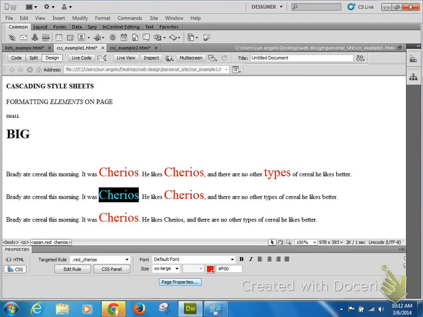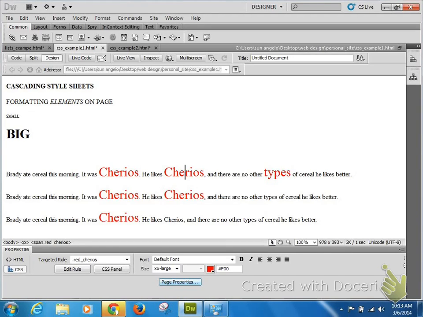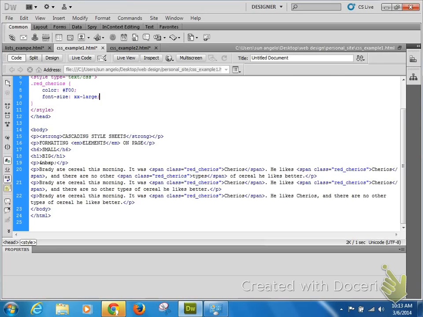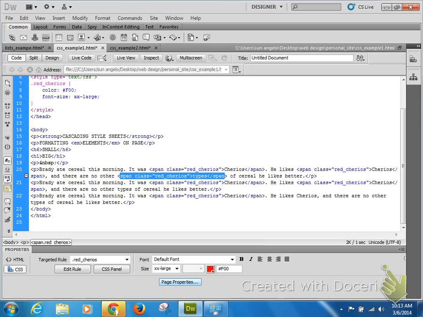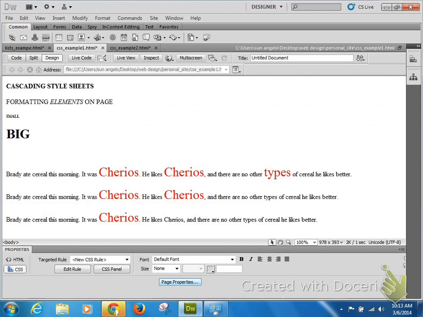Did I have to go and highlight each one of them and make those changes myself? Yes or no? No. All I did was change the style definition, adding a property to it, and those changes automatically get applied where the style tag is applied. It saves a lot of time. And if you look at the code, I have the change on the styles done there, but anywhere the style is applied, where the word Cheerios was, you have an HTML tag that tells you, hey, this enclosed item here in the span tag is receiving a CSS style called red Cheerios. Where is red Cheerios defined? On this page right here on the top. Is this helpful?